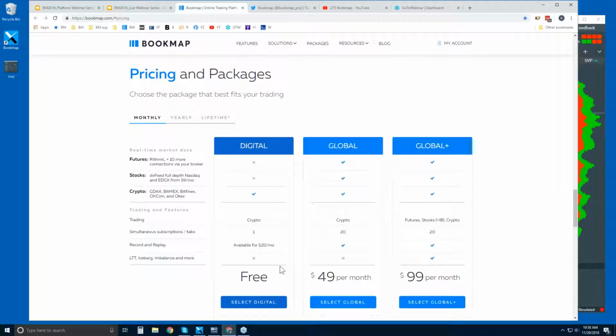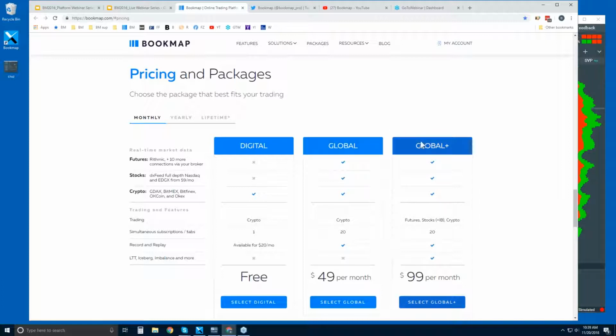Now, if you want to trade more digital currencies than one at a time, or you're a futures trader or a US equities trader, you will need the global version. Note that you will need to provide the data for both of those. It's $49 a month. So if you're a futures trader, you want to try Bookmap, I would recommend trying it for a month here. You can cancel at any time, but at least give it a good solid month and see if this is something that really helps you out. And then you can also access our education as well. So that's the global version.